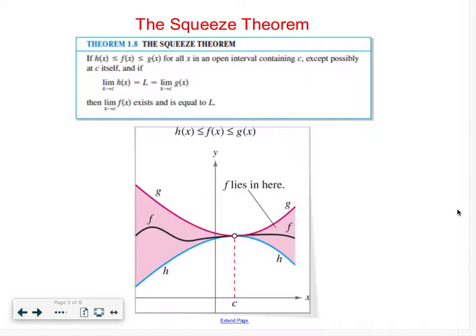Okay. So like I said, you don't have to draw the picture, but if you think it helps get that overall thing. I'll tell you what, we're not going to use this very often, all right? It doesn't come up a lot, but it's kind of one of our fallback strategies. If we can sandwich a function in between two other ones, then we can evaluate the limit of the bread, and that tells us what the limit is of the turkey. Okay, there's my analogy. My family likes turkey.